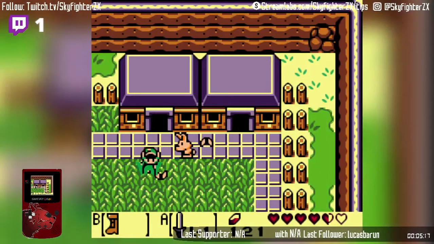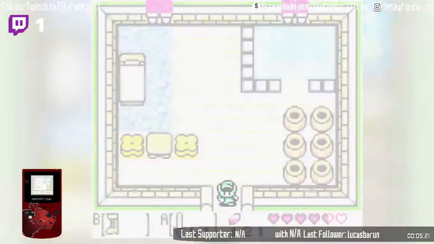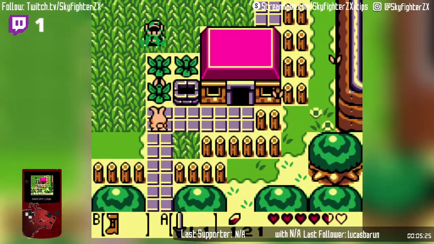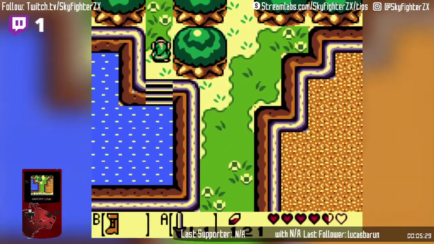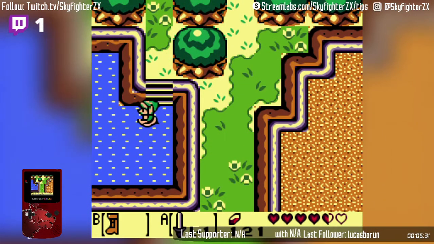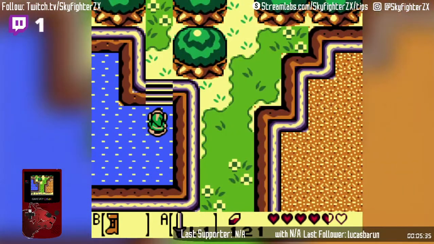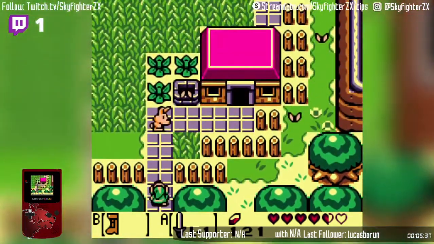So yeah, this is part of the trading sequence. I don't have the hibiscus yet, but we'll get there eventually. Let's see. Yeah, this is one of those wormholes. It's pretty handy actually to just teleport around the map.